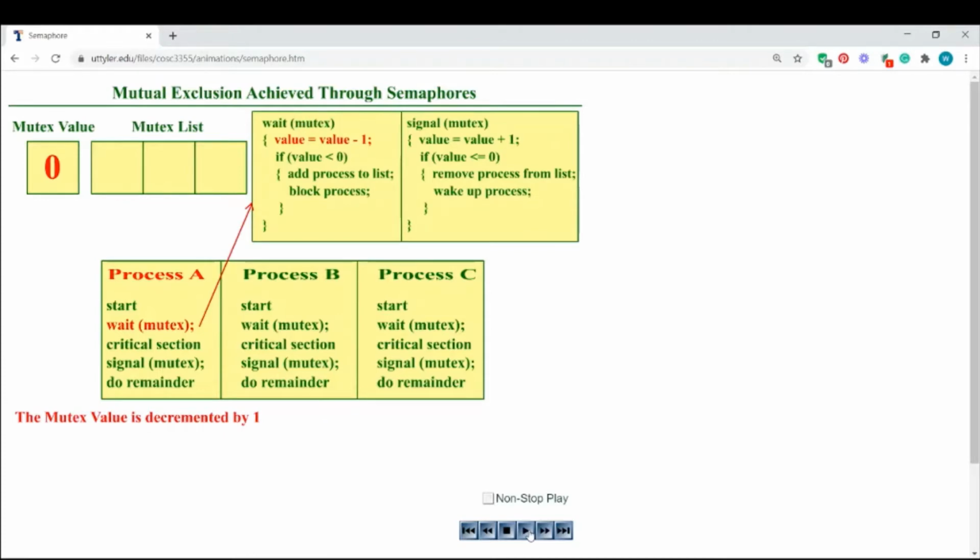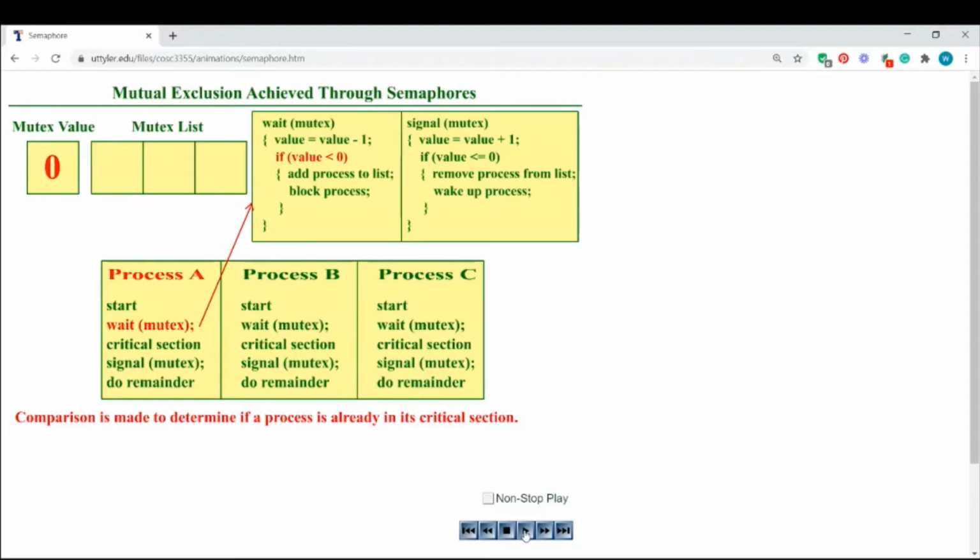So now the value goes from 1 to 0. Then it checks if the value is smaller than 0. Is the value smaller than 0? No. So it will exit and continue to the main function, and then continue to execute the critical section.